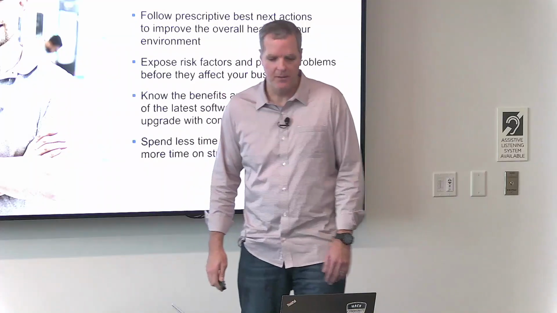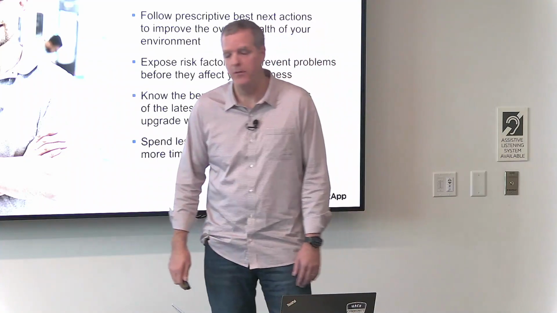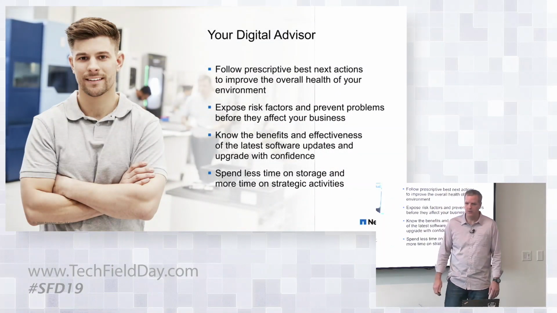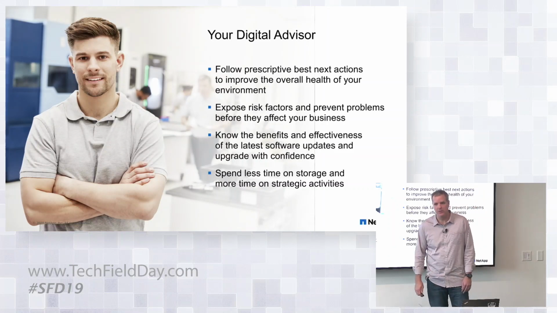So again, we like to think of ActiveIQ as a digital advisor. So it's giving customers the prescriptive best next actions to improve the overall health of their environment. We're going to take a look in the demo about what exactly that looks like. You can also expose risk factors and prevent problems before they affect your business.